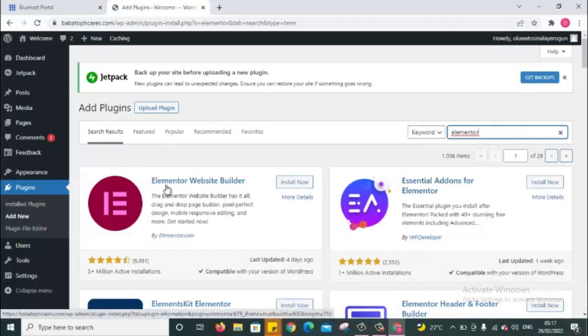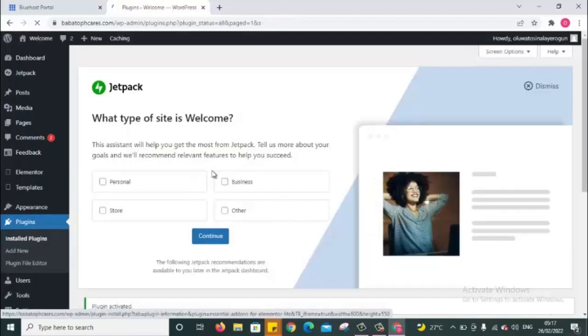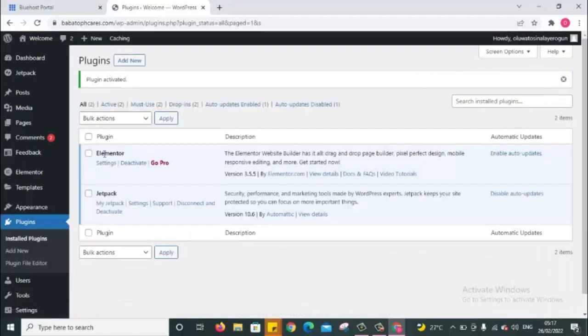So now this is it. This is the logo of that Elementor website builder. So you install it. We use Elementor to build our page, maybe our sales page, landing page. So you activate, you can see install and activate. We also need a kind of complementary to this Elementor. So the complementary to this Elementor is, okay, you can dismiss this one. So you can see we now have 2 plugins installed.